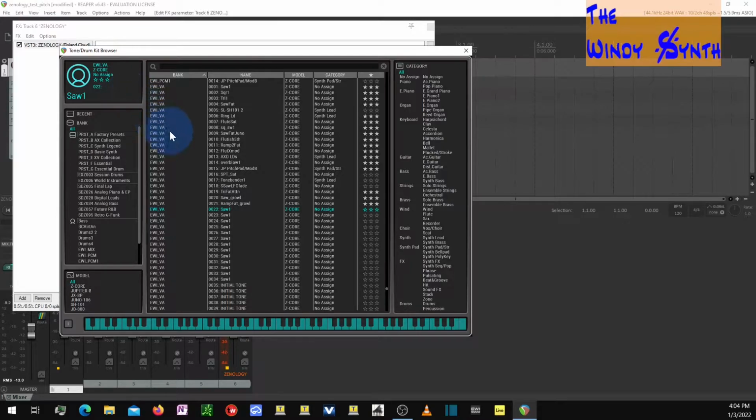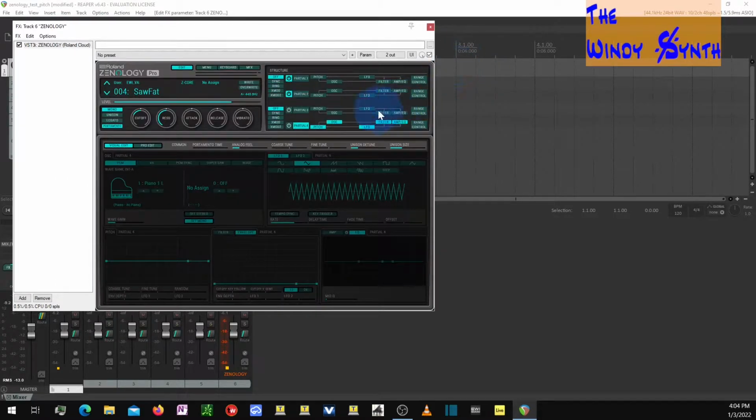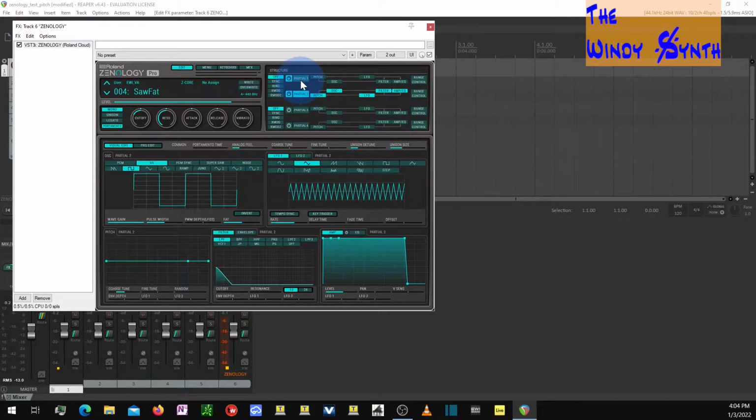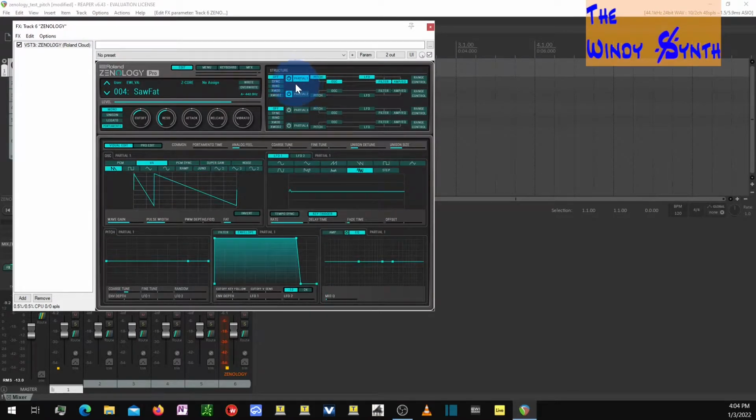And then I've got a little bit more complicated patches here when you start to, let's look at the SawFat one. You start to do some other things. So what I have here is, I started off with a similar patch, and I have this fat set up, and the fat basically takes the saw and 2 cycles of the saw, and it'll squeeze one of them and lengthen the other. If you change this fat control, it goes between 127 and 0, and 64 is right in the middle, and at 64 there's like no fat, right?